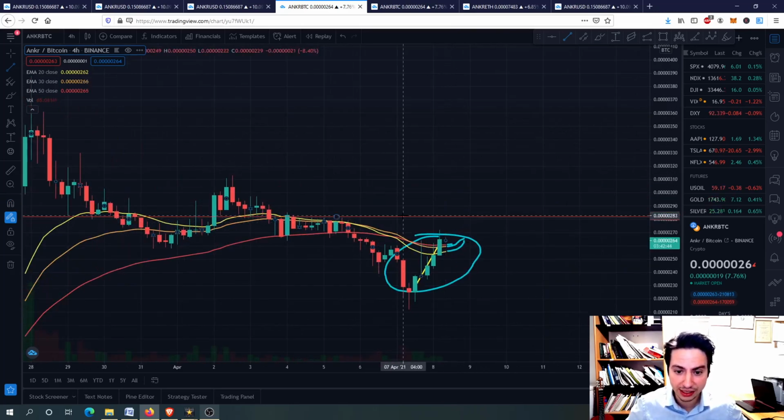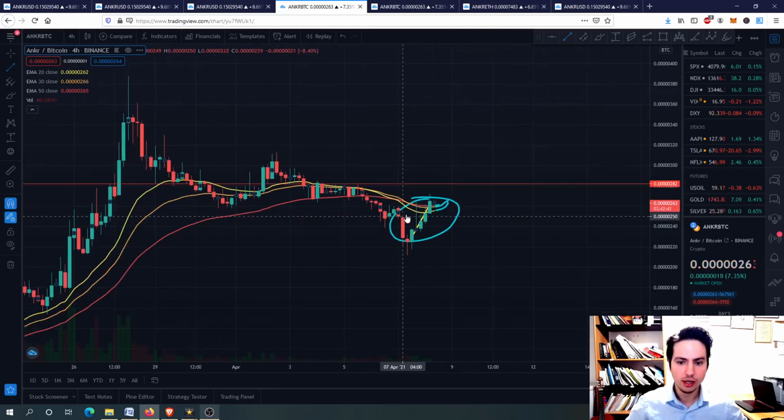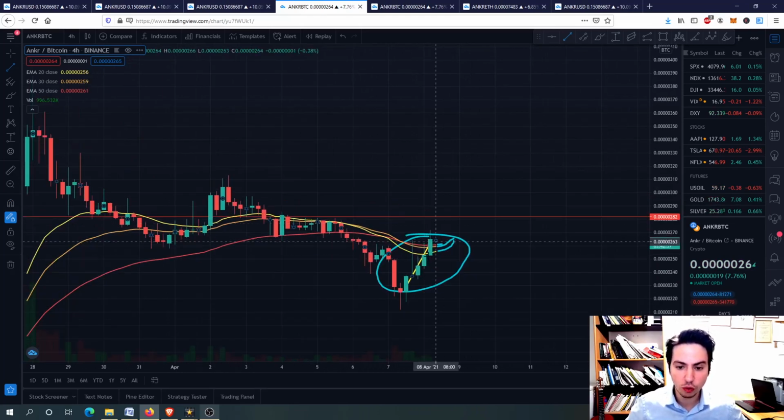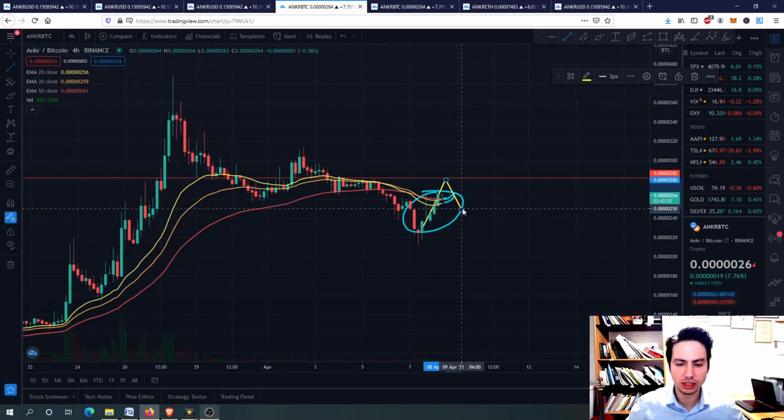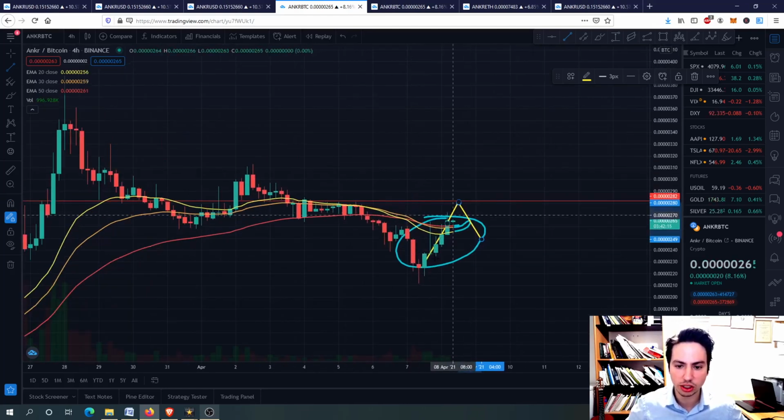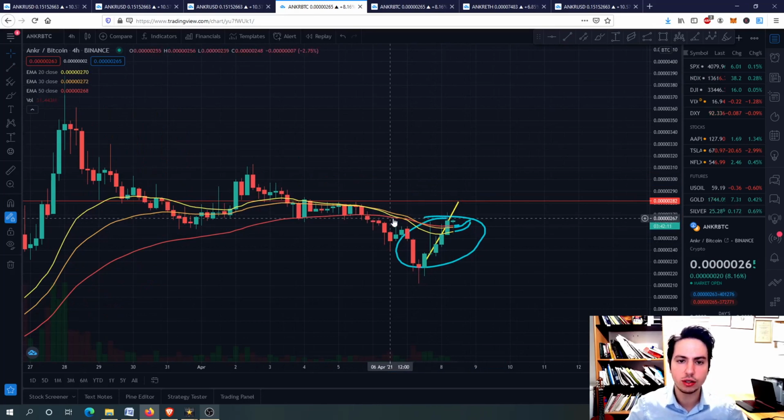Right now, guys, this resistance level over here, we need to surpass it. I want Ankr to surpass it, and for the short term make new higher highs and new higher lows. If we hit this resistance line, maybe afterwards I want to go into this correction, doing new higher highs and new higher lows, so we can see Ankr going upwards again. But this is looking very, very good for Ankr.